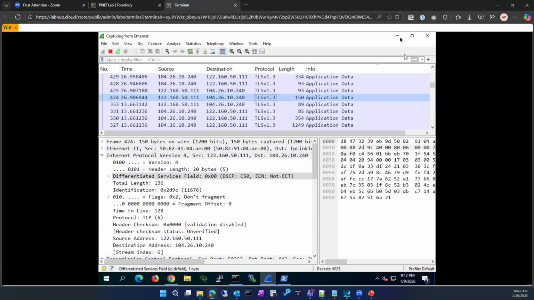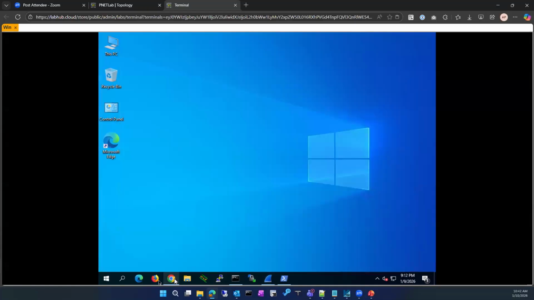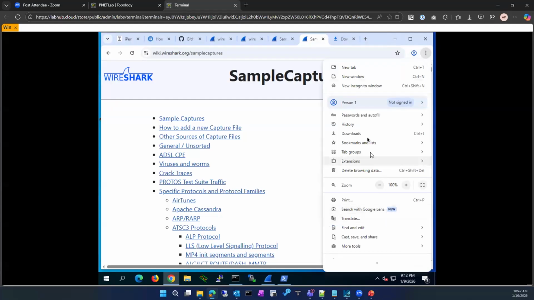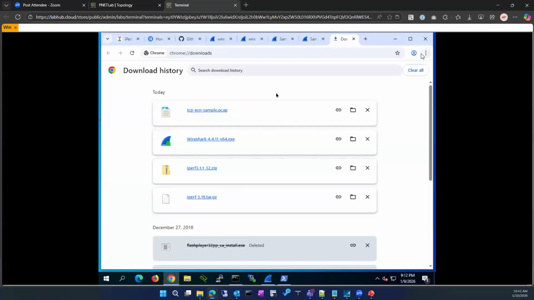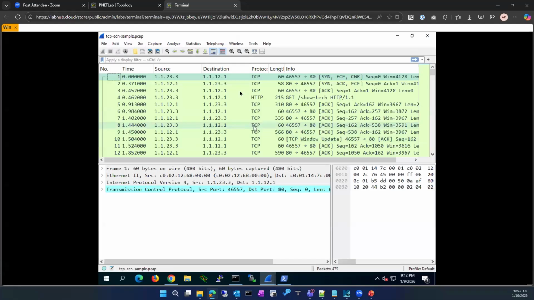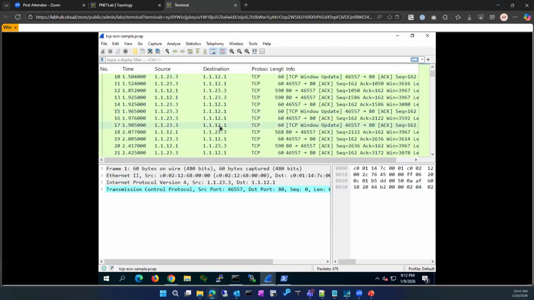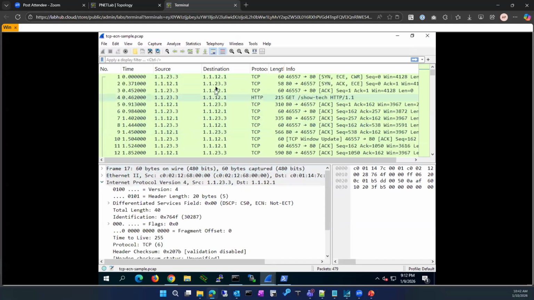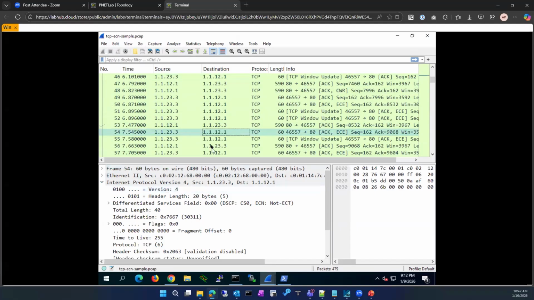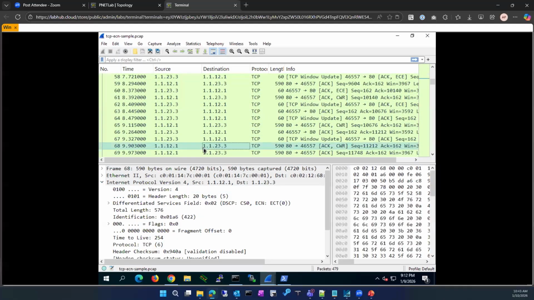But if you go to the sample capture, and open up this acknowledgement coming back from the server, you can see the values changed to ECT0.